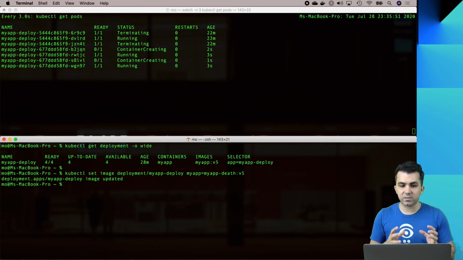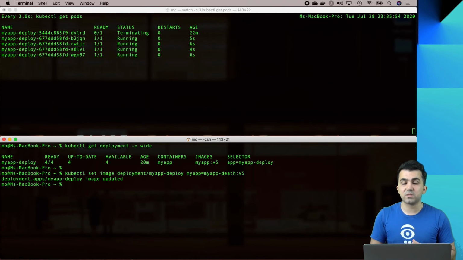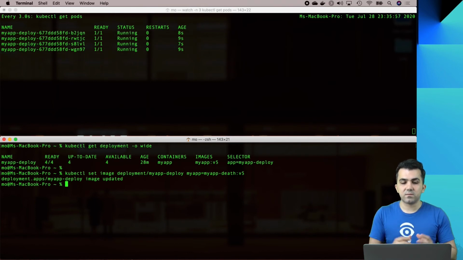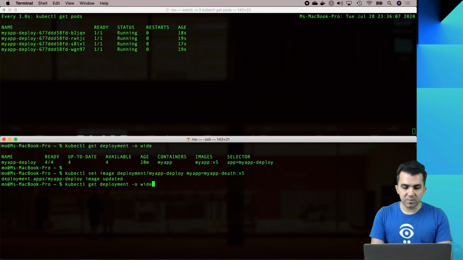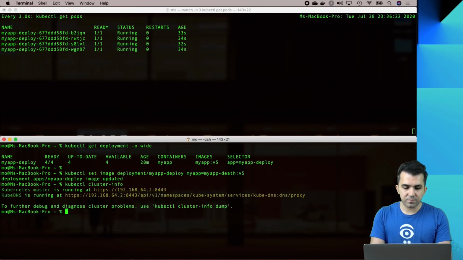You can see all the pods are getting terminated, but not all of them at once, and then very quickly everything is back on, and all of them are up and running. So if I query my application again with curl, I need the IP address. kubectl cluster-info, that was the IP address.